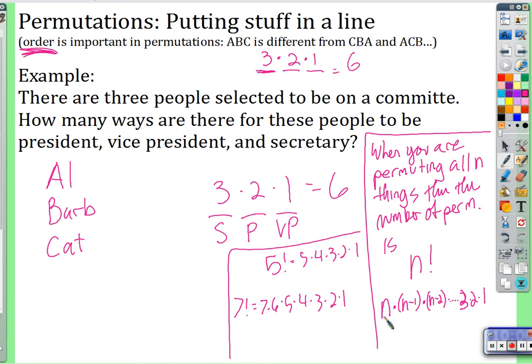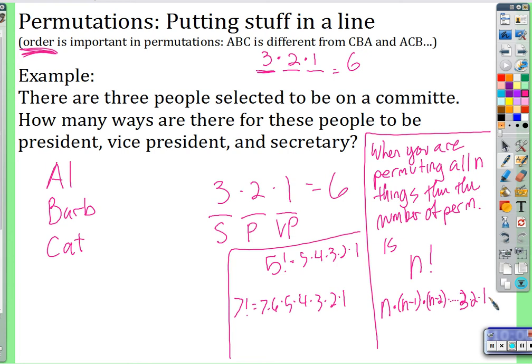n raised to the 0 power. Say what? n raised to the 0 power. Because anything raised to the 0 is 1. I'm just confused about your question. Like 5 raised to the 0 power is 1. Yes, 5 to the 0 power is 1. So n raised to the 0 power would be 1, right? n to the 0 power would be 1, yes.